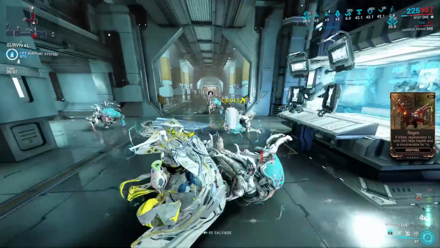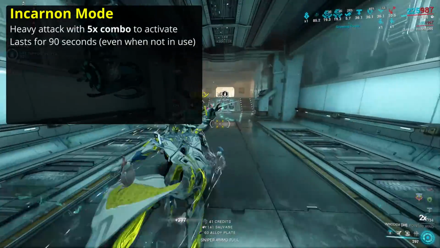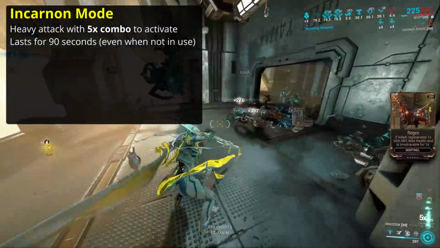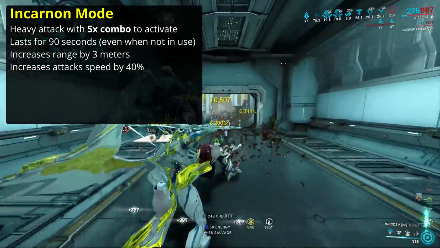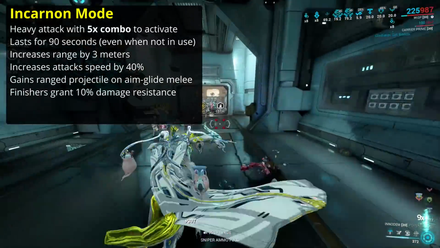The first evolution grants you the Incarnon Mode. By obtaining a 5x combo, you can heavy attack to activate this Incarnon Mode for 90 seconds, just like with the Praedos. However, unlike the Praedos, the Innodem has stronger buffs. The range increases by 3 meters, attack speed by 40%, it gains a ranged projectile when meleeing whilst aim gliding, and provides a 10% damage resistance when you perform a finisher attack.